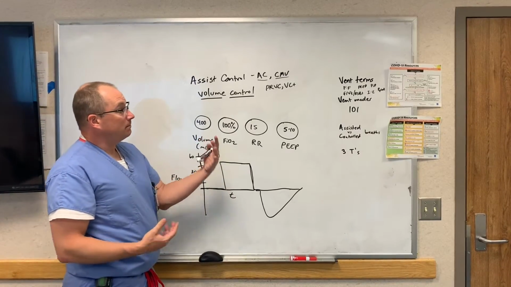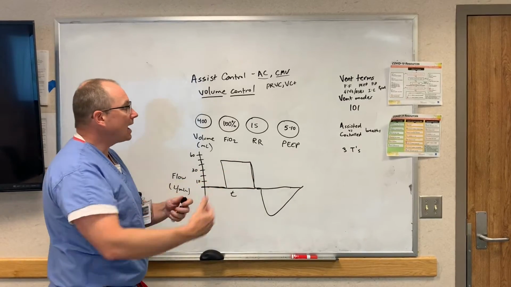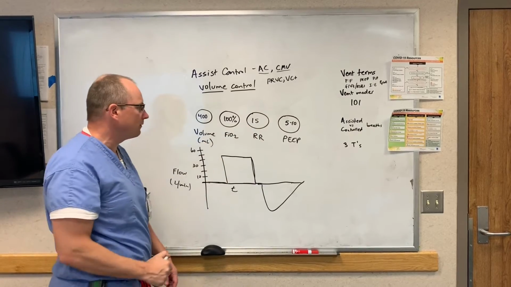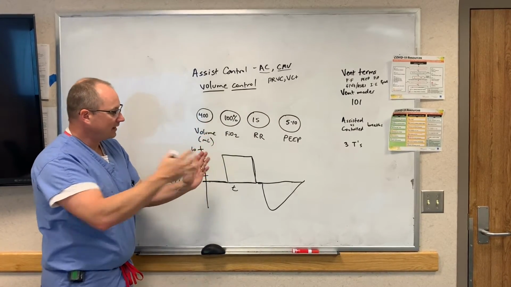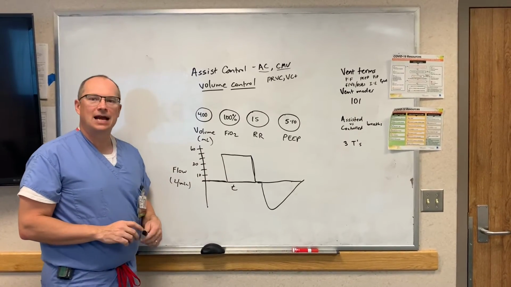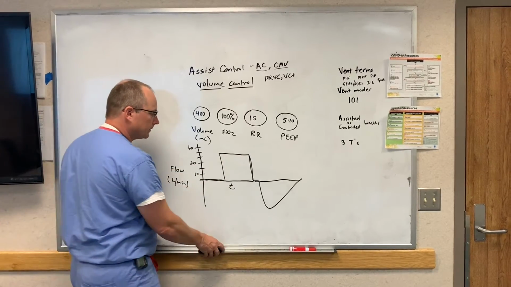Now, if it's a machine-generated breath or a controlled breath, a certain timer goes by and it says, oh, I'm due for a breath every 4 seconds because that's my respiratory rate, and the patient is on the ventilator and 4 seconds goes by and the ventilator knows, oh, it's time to give a breath that will deliver airflow in this fashion.